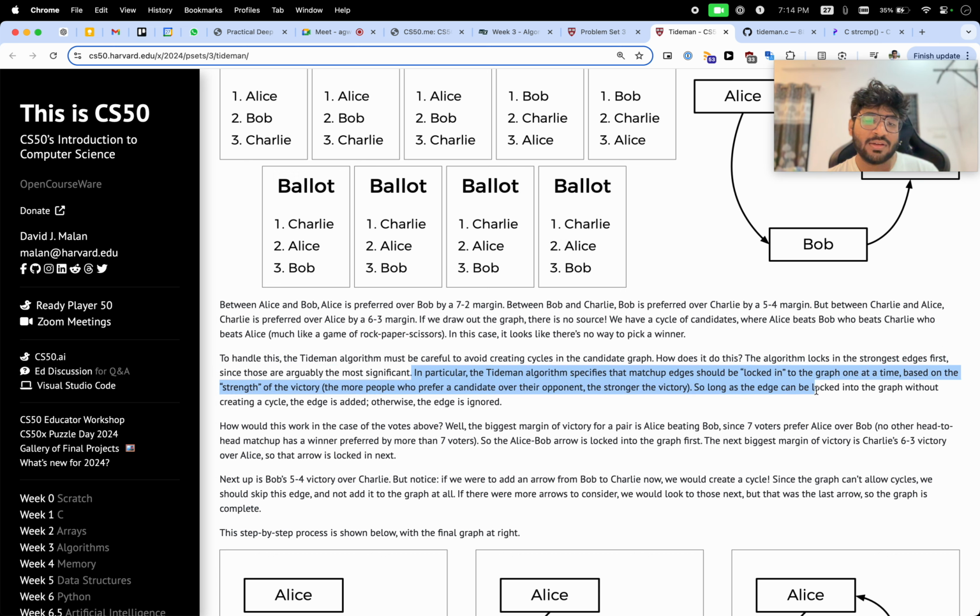In particular, the algorithm specifies that matchup edges should be locked in to the graph one at a time based on the strength of the victory. The more people who prefer a candidate over their opponent, the stronger the victory. So as long as the edge can be locked into the graph without creating a cycle, the edge is added, otherwise the edge is ignored.